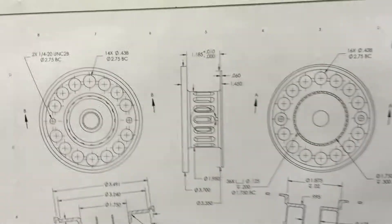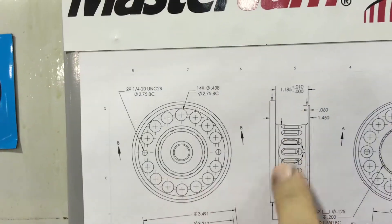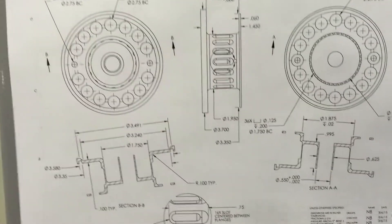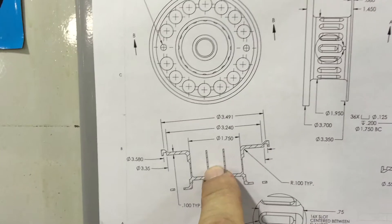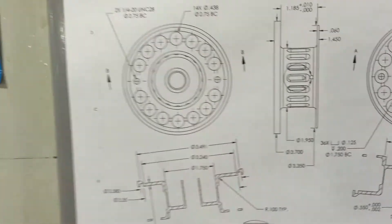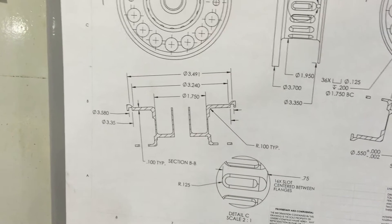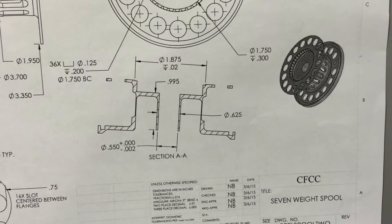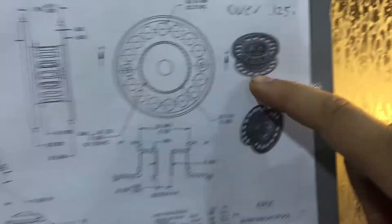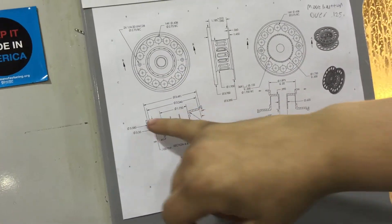So the decision the student has to make here is how are they going to get rid of the stock that gets left on here? Because we have to chuck up on this end to do all this work. Then when they flip it over, they have to cut into the backside like this and also produce this counterbore. I've seen people do this with a milling cutter and also with a face plunging boring bar — a trepanning type tool. We did make a nesting fixture to put on the inside groove of this part, mainly so we can cut this outer groove on the inside, as well as a chamfer on these outside ends.